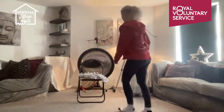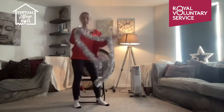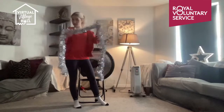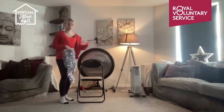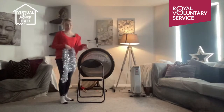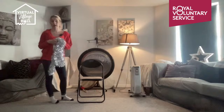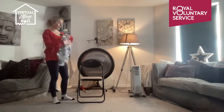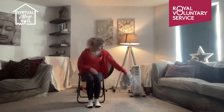So I think it is time to start with our warm-up. But before we start, a little bit of housekeeping. What you will need for today's session, as I already said, is either a tinsel, a dressing gown belt, a scarf, or something that has this type of shape. Then you will need a sturdy chair, and once you have your sturdy chair, just make sure there is nothing around that you could trip over. We dance bare feet, but if you prefer to wear shoes, once again please make sure that your shoes are safe, that you don't trip over your laces, or that they are not just slippers, so that you don't cause yourself any injury.